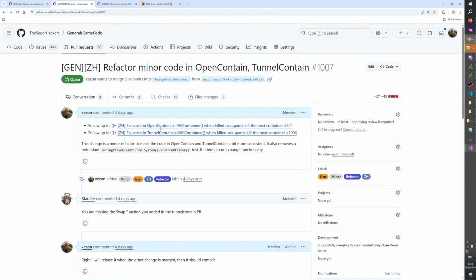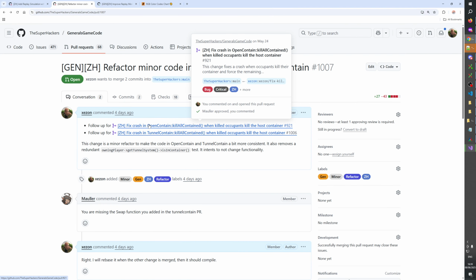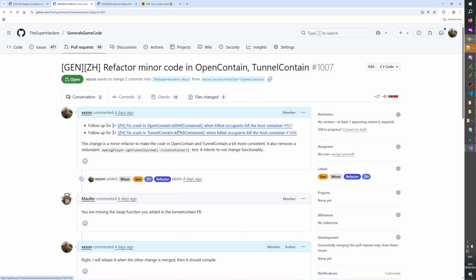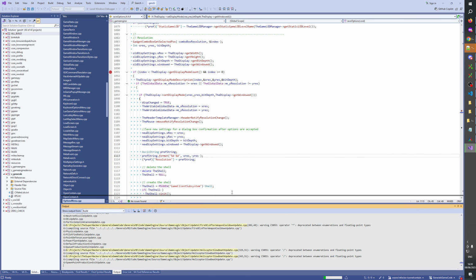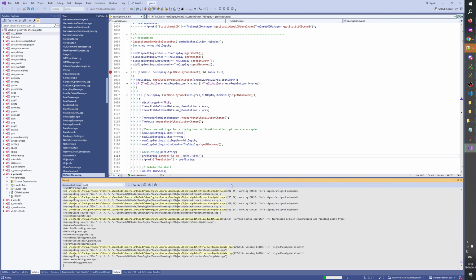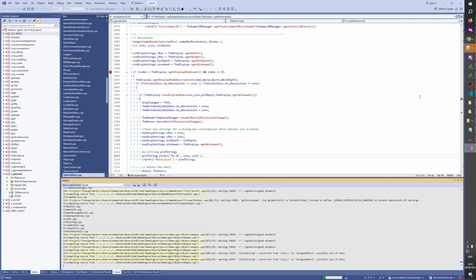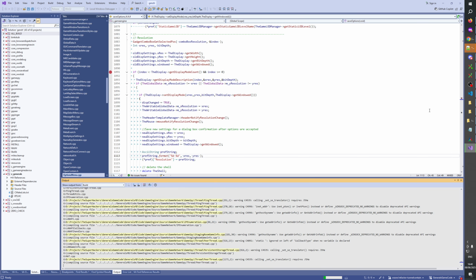Because we didn't merge the other change yet? I don't understand. I thought we already merged that.